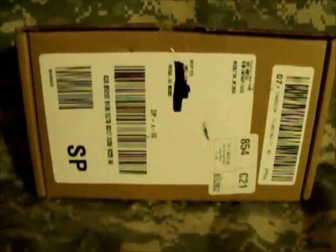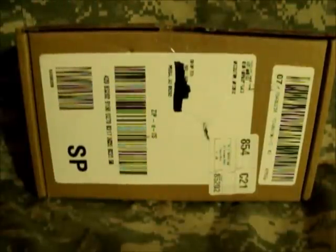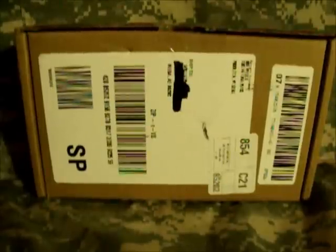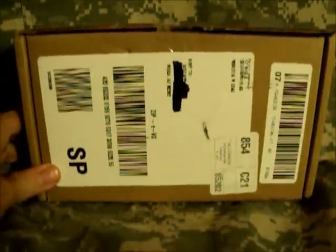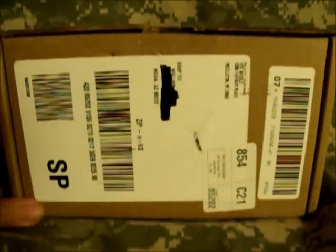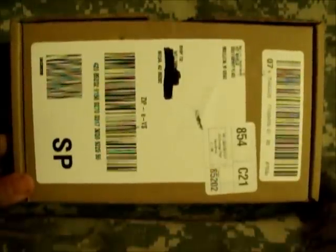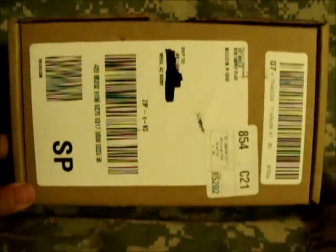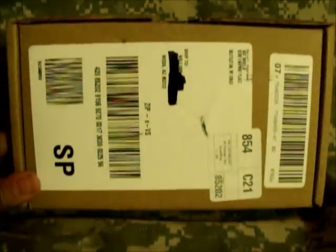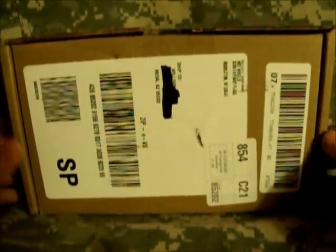Hey everybody, BTFDMC1984 here again. I know it's been a while since I've done one of these videos — sorry for being so late. I've been working and kind of tired, but on a day off today, a couple days ago I finally got this little box in. It is from Hot Wheels. Back in February I ordered and renewed my membership for HotWheelsCollectors.com, and it took until about June for it to finally get in. They had a major, major delay, which has been Hot Wheels' M.O. for a while.